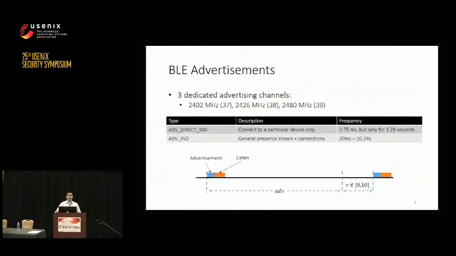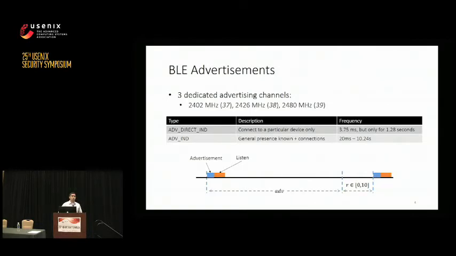And then we have the more general and perhaps the most common type of advertisements, which is going to be featured throughout this talk, which is the indirect advertisements. These are periodic, or let's say quasi-periodic advertisements, in which a device advertises its presence, waits for a short amount of time to accept connections, and then sleeps for an advertisement interval, which is predetermined and can vary between 20 milliseconds and 10.24 seconds. And then, and that's very important, it sleeps for an additional random delay between 0 and 10 milliseconds. And that's BLE's version of channel access control.